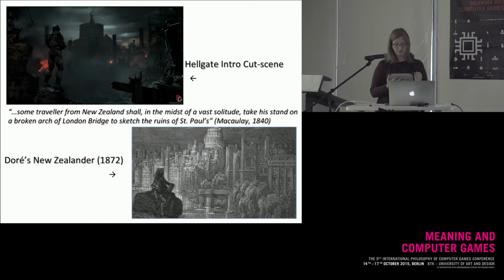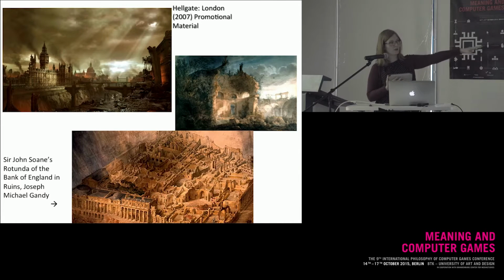So in Hellgate, although we see the near exact replica here of Gustave Doré's etching The New Zealander, which shows a figure looking out across the future ruins of London and which aesthetically point to other imagined ruins, so here are the other kind of imagined ruins that I think are probably informing the way that Hellgate London shapes London. We are also presented with scenes of ruination that are far more akin to the sad new ruins of Rose Macaulay's account, reminiscent of the bombed-out cellars and streets of post-war London, both in-game and in the associated cutscenes and concept and cover art. So that sort of vision is more gritty and unheimlich than sublime, I think.